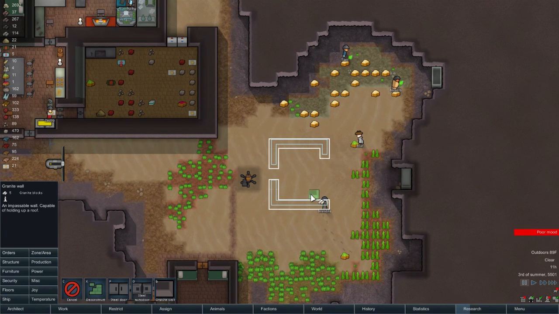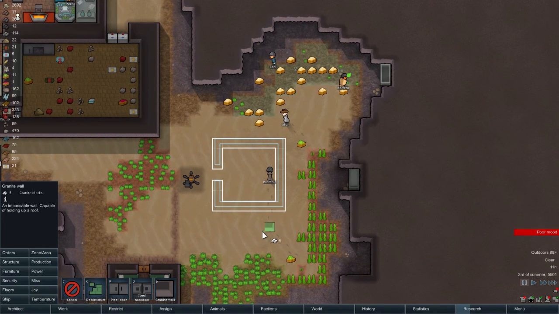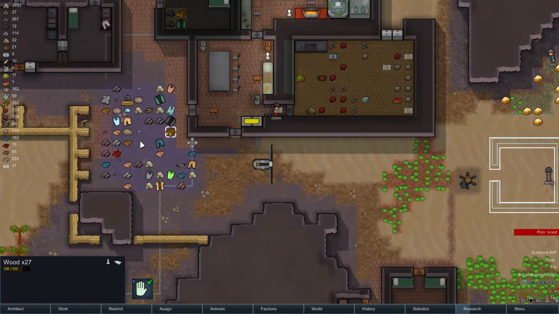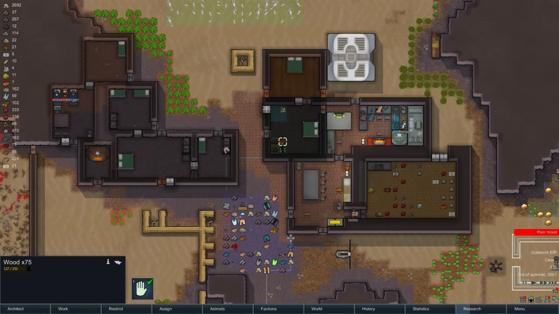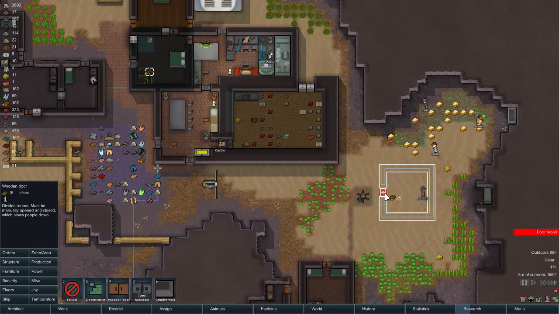Oh, a bit more. Like that. That makes a nice 5x5. Everyone's happy with a 5x5 for themselves. Actually, do I have wood for the door? Got 27 wood there. Really don't. Well, 175 there. Yeah, we got enough wood for a door. Alright.